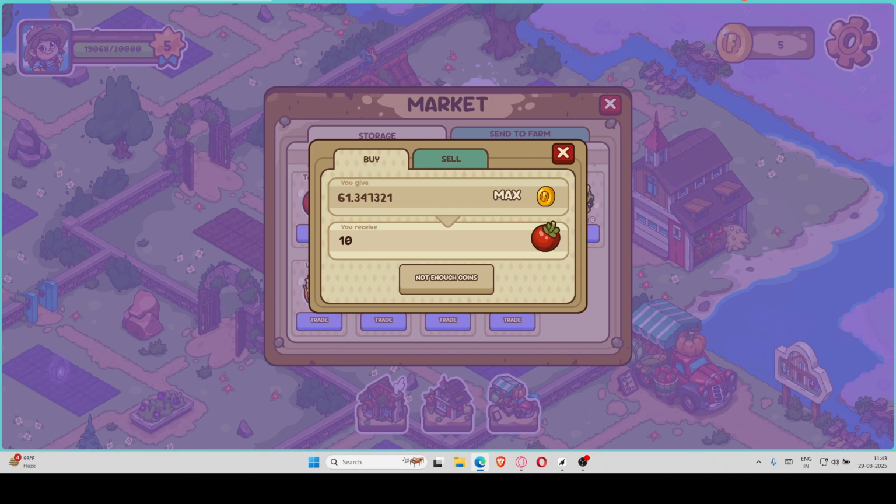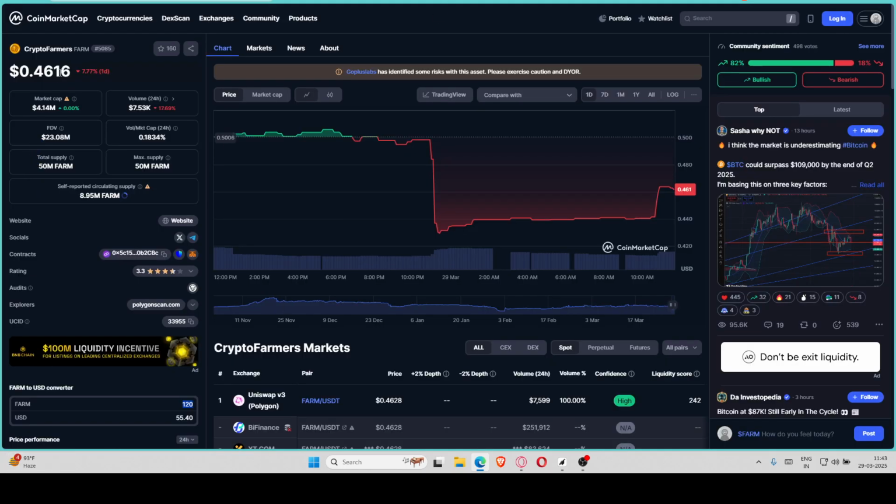For that, you can come to Crypto Farmers and check out the price. Yesterday it was 0.50 or 0.51. Right now it's trading at 0.46. So it's a bit down, but eventually it will go up. In the coming bull run, I guess this coin may touch $1 or maybe even more. It will cross $1 in my speculation. In the coming bull run, maybe in 3 or 4 months, it will be around $1 or more.